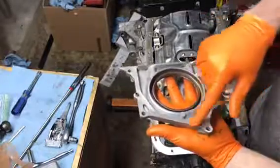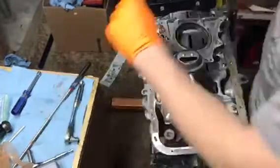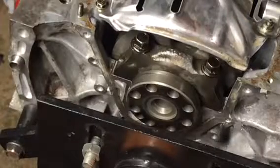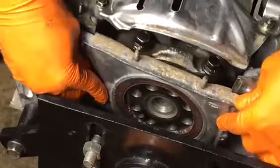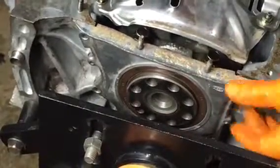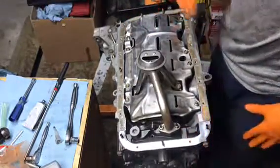Just like the oil pump, you want to make sure you get a decent amount of gasket maker for a nice even seal around the edges — doesn't have to be too thick. It's a little bit hard to get to but you just want to work the seal on around the crank, rock it back and forth, it should slip right over the dowels. Line it up, press it in, bolt it up. Rear main seal is on, oil pump is on, windage tray is on, oil pickup is on.